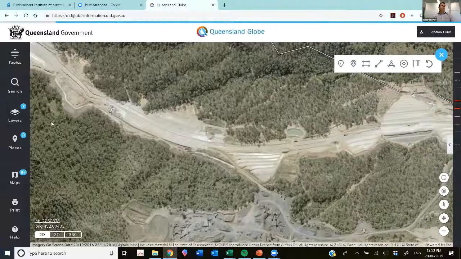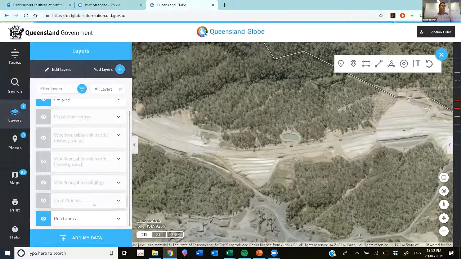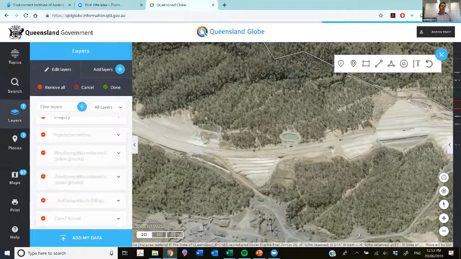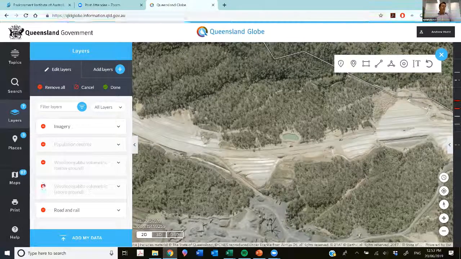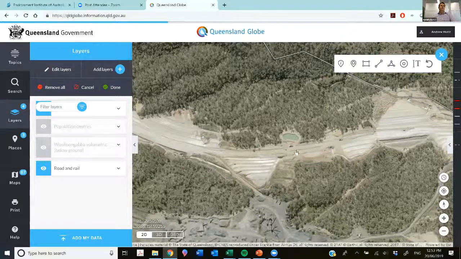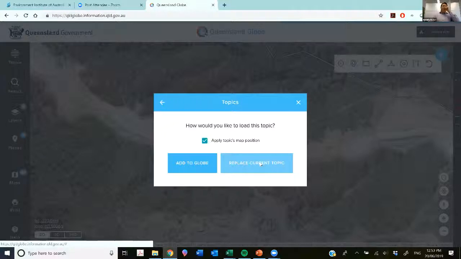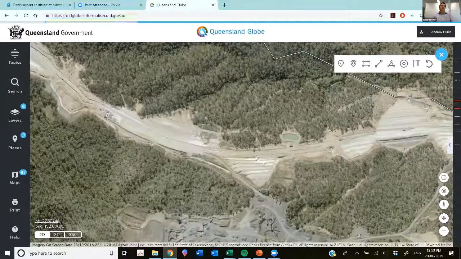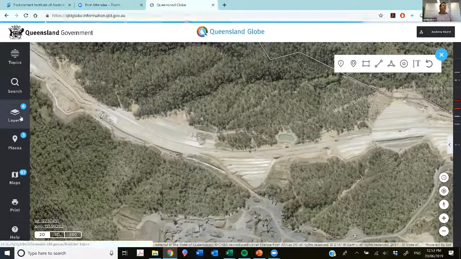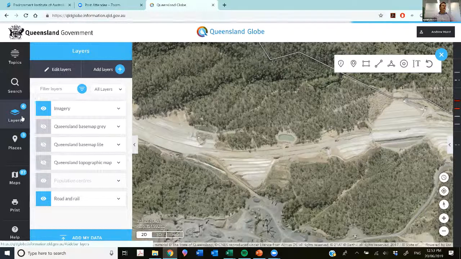So just bear with me a second. I'm going to get rid of some of these layers. And just replace that topic just so that it loads in the layers that I need.